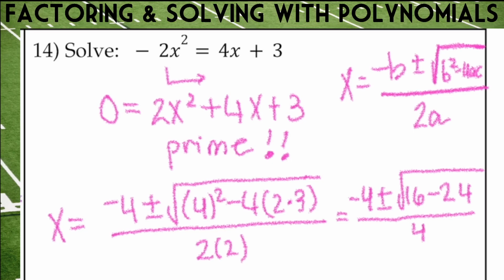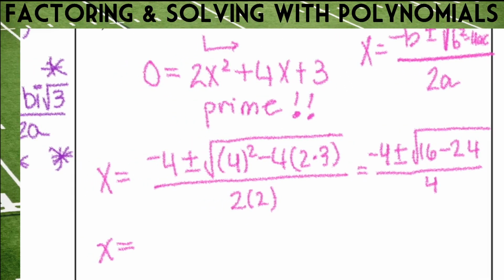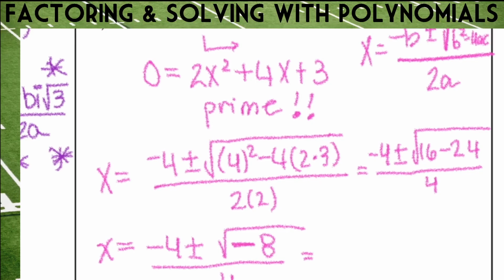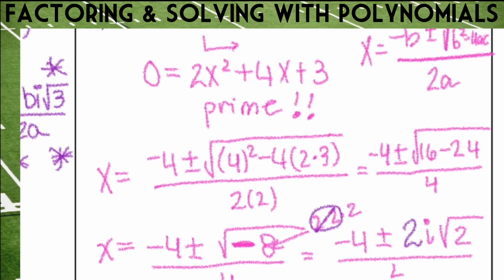Combine like terms inside that radical. What are we going to get? 16 minus 24 is negative 8. So I have negative 4 plus minus the square root of negative 8 all over 4. Now, the negative is going to come out and be an i. So you'll have negative 4 plus minus i. Now, what about the 8? 8 is 4 times 2, but that's really 2 times 2 times 2. It takes a pair to make a perfect square. So 2, 2, the square root of 4 is 2, so that 2 comes out. And then that other 2 stays inside all over 4.